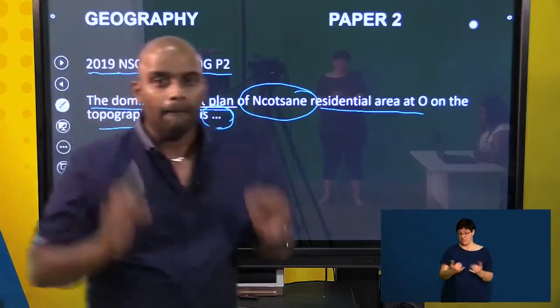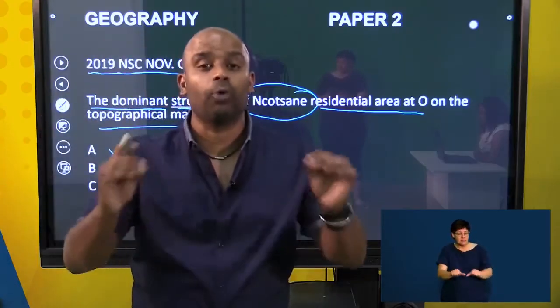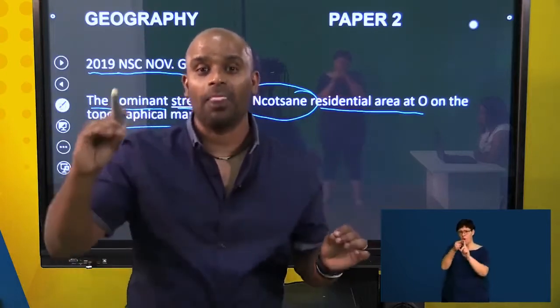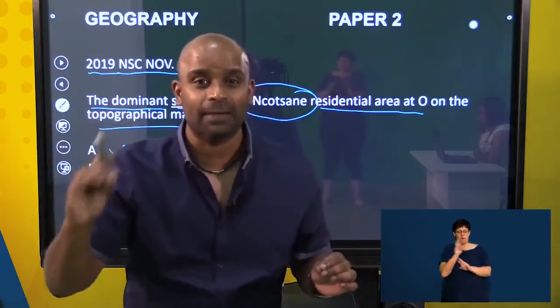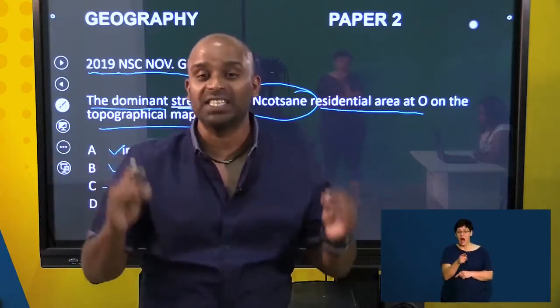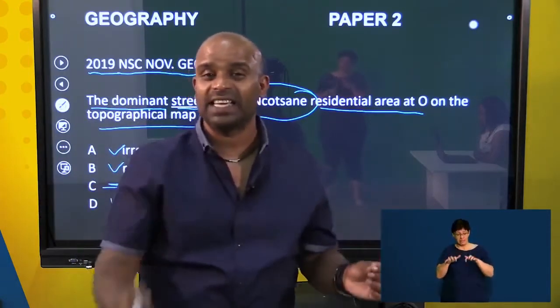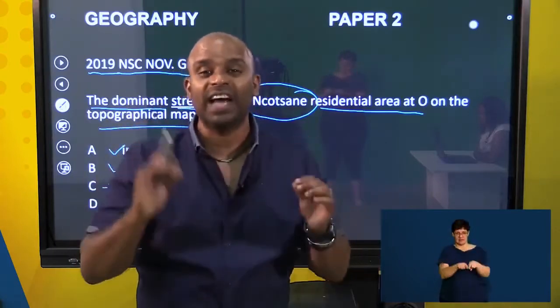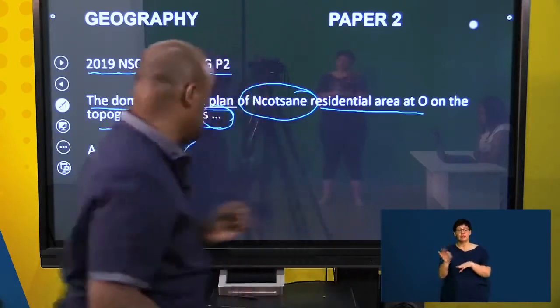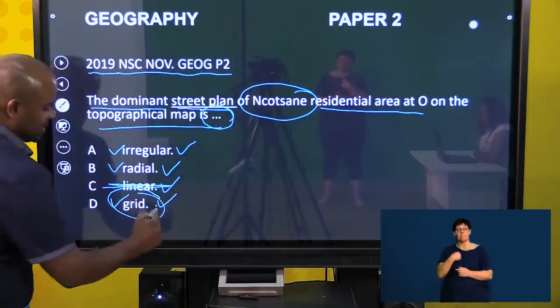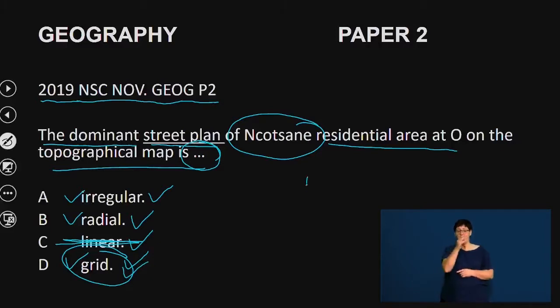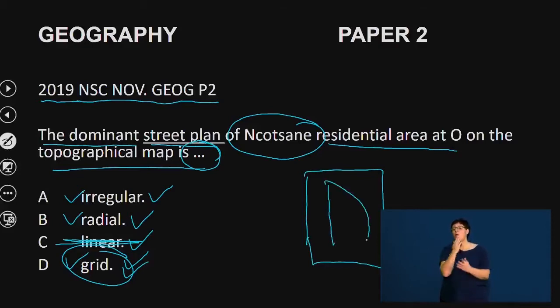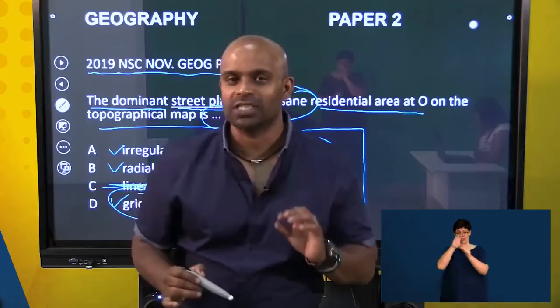Now, what's my next step? I go to the point referred to in the stem on the map and then reference that point. And if you're working with the 2019 examination, you would have realized that the gridiron, the rectangular block pattern, or the gridiron street plan is the correct answer. So my correct answer is D. Now note in your examination, you will have a block. And as we've requested, make sure that the block contains a capital letter of your final answer, not a small letter.